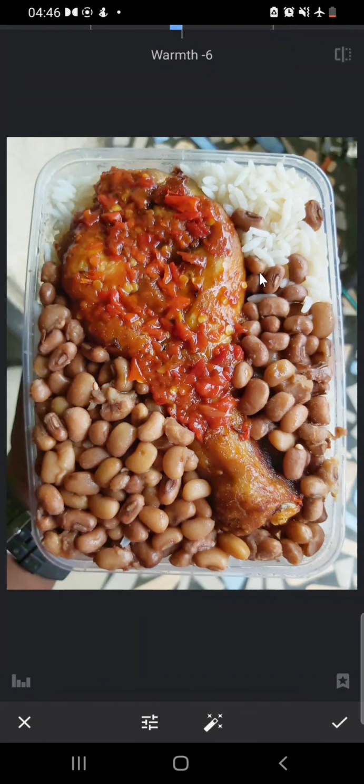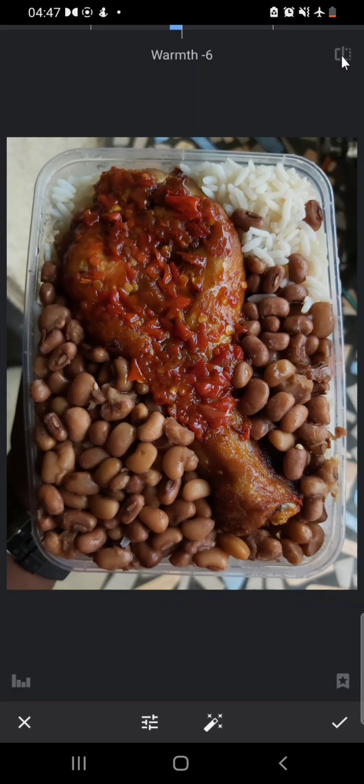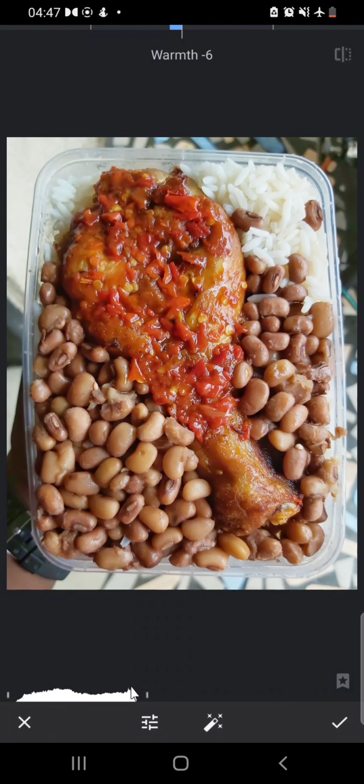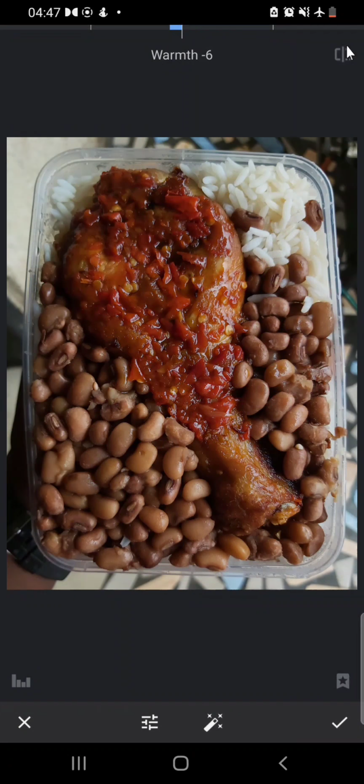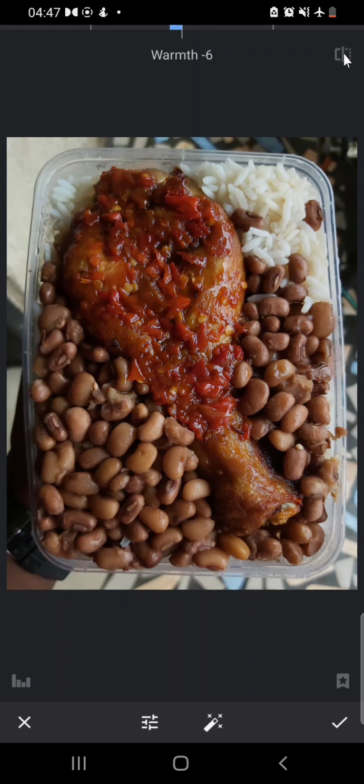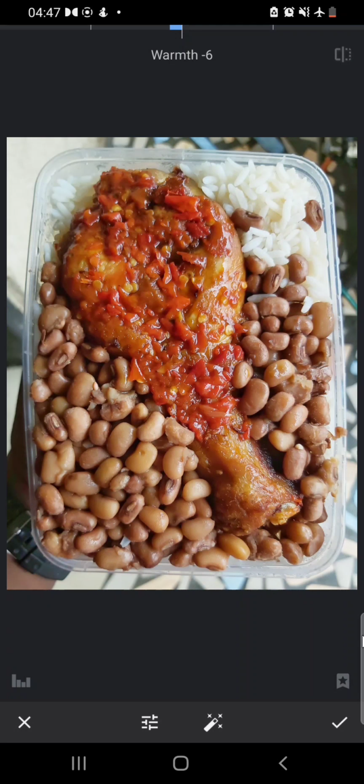Yeah. Then look at this button at the top right here. When you click on it, it shows you how far you've come. Can you see the change is quite drastic? This is a histogram. It shows the color history. Actually, you don't need it for now. It's not entirely important for now. Yeah, so look at this. From time to time, always click this at the top right. Always click this to show how far you're coming and to give a sense of direction of where you're headed.